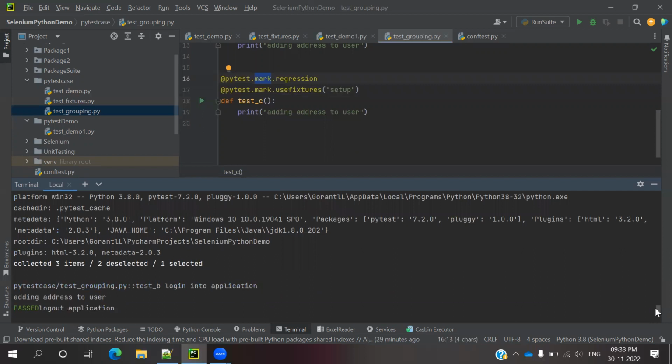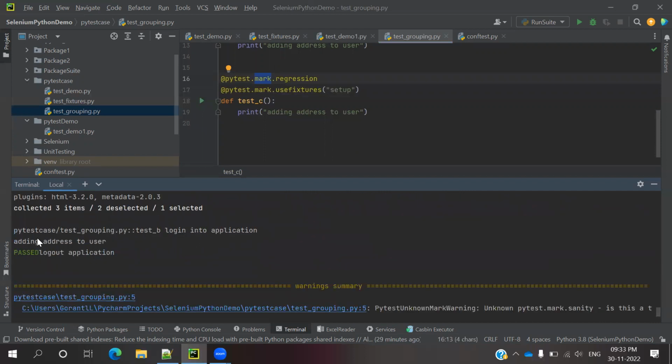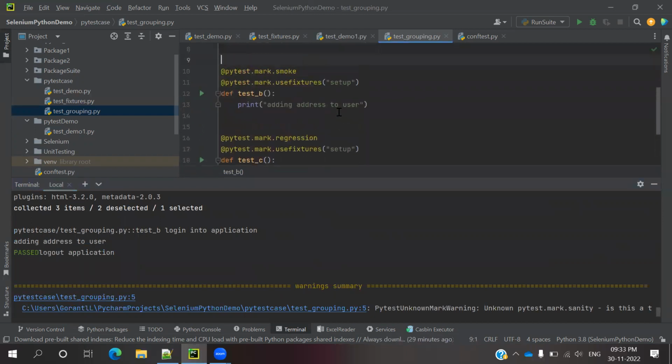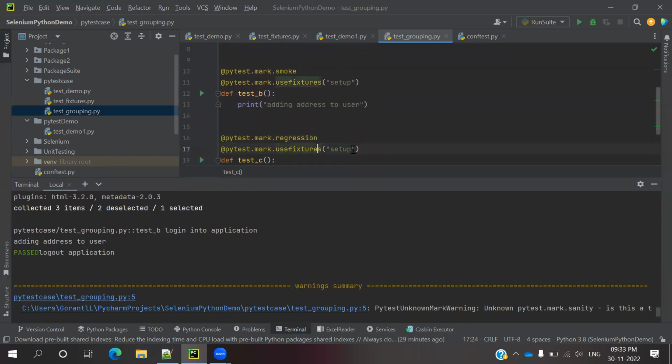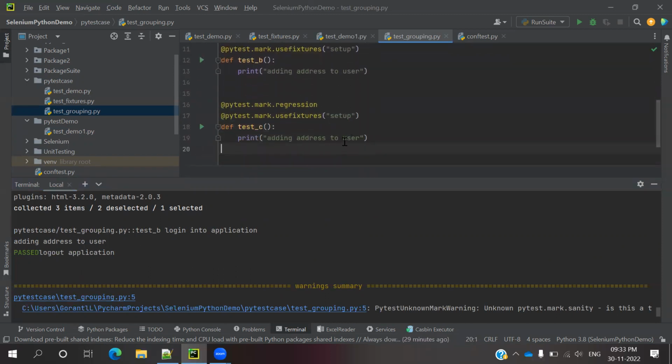Why? Because there are two test cases we did not run.